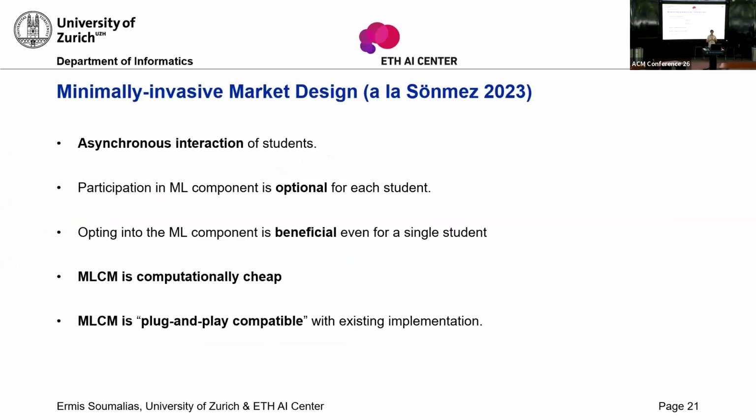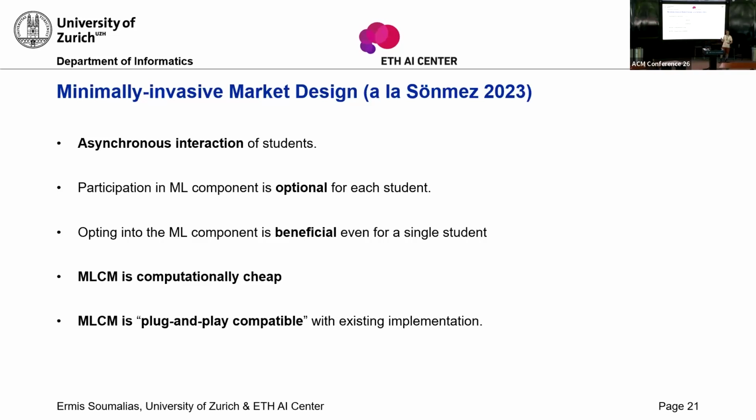Finally, throughout this paper, we took great care in making our mechanism as easy to implement in practice as possible. It allows the completely asynchronous interaction of students with the mechanism. The participation in the machine learning component is completely optional for its student. Opting into the machine learning component is beneficial, even if there's just a single student doing so.